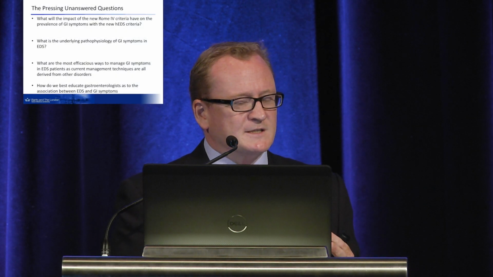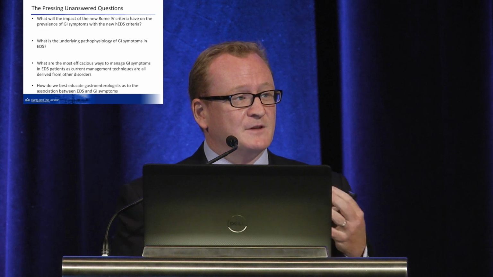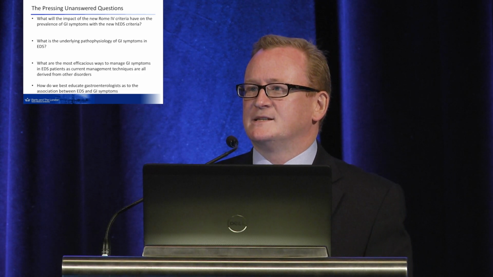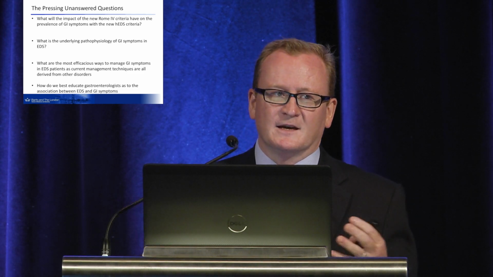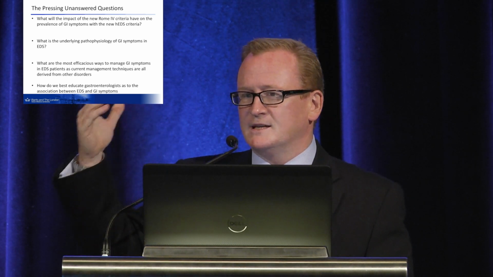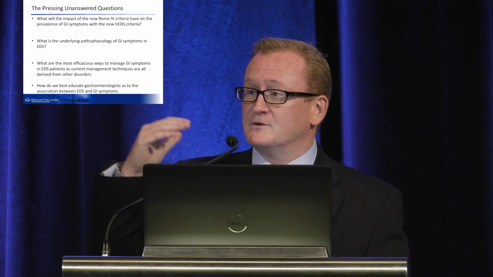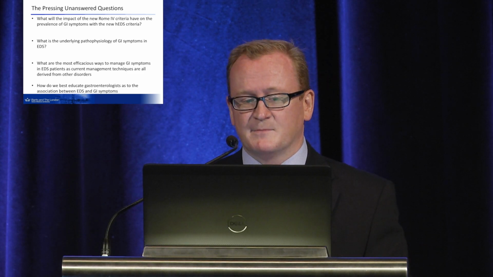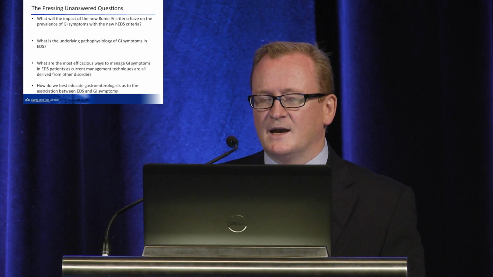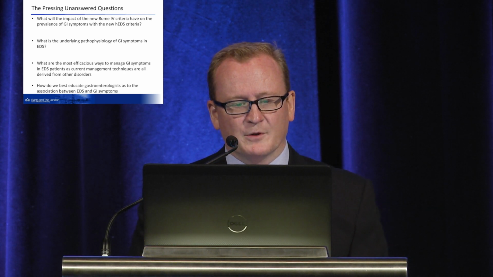So what are the pressing questions? I'd like to give you the gastroenterologist's view. What will be the impact of the new Rome 4 criteria on GI symptoms in combination with the new 2017 HEDS criteria? I think this remains an open question. My feeling is we've raised the bar in functional GI disorders and in IBS. I think GI symptoms will become even more common in those with HEDS and hypermobility spectrum disorders. I still don't think we fully understand the underlying cause of symptoms within the GI tract in patients with EDS, and this is work that's ongoing in our group at the moment.